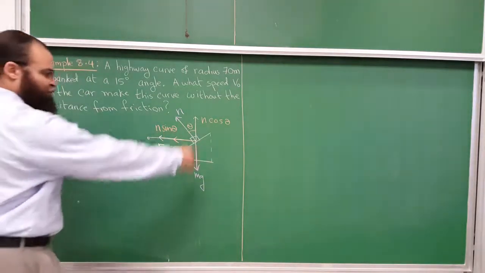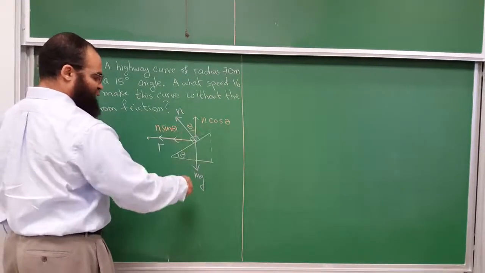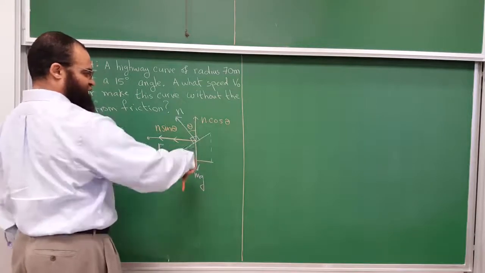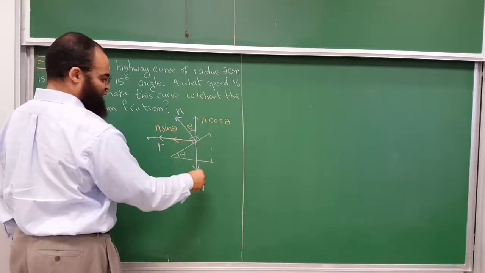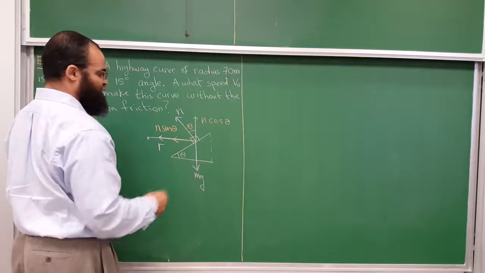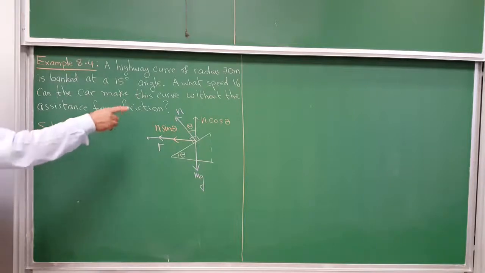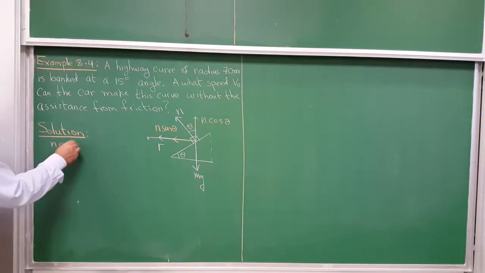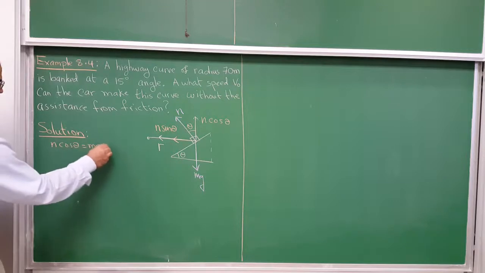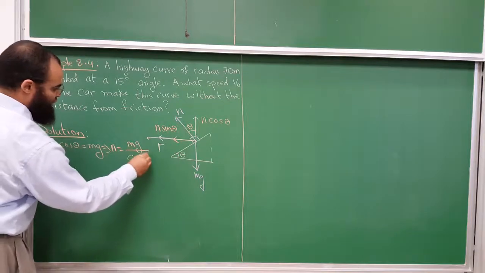So again, there is no motion in the up and down direction. There is only motion this way. So if there is no motion in the up and down direction, it means the net force in this vertical direction has to be zero. And so what are the forces in this vertical direction? Well, there is the mg, and then there is a component of the normal force that's equal to this. So you got the normal force in the vertical direction, n cosine theta minus mg equal to 0. So we conclude that n times the cosine of theta is equal to mg, and therefore the normal force will equal mg divided by the cosine of theta.